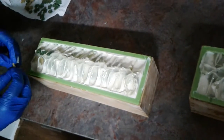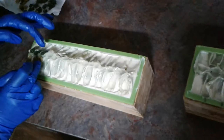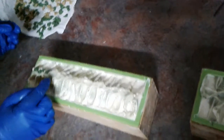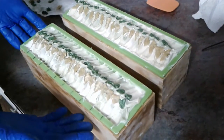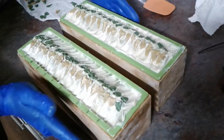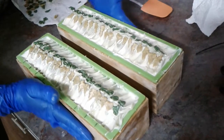Each leaf has a top and a bottom, so you sort of got to make sure you get the nicest side facing upwards. Okay. So there you go, I've got all the leaves on now, it's all finished. It is quite hot. Sometimes when they get too hot, they do get a crack down the middle. It doesn't affect the finished product, it just isn't quite as pretty.